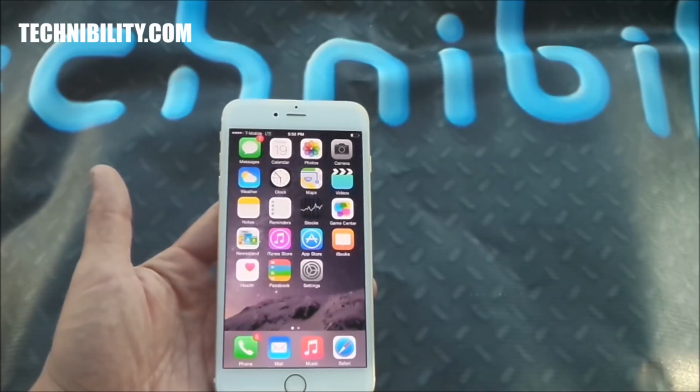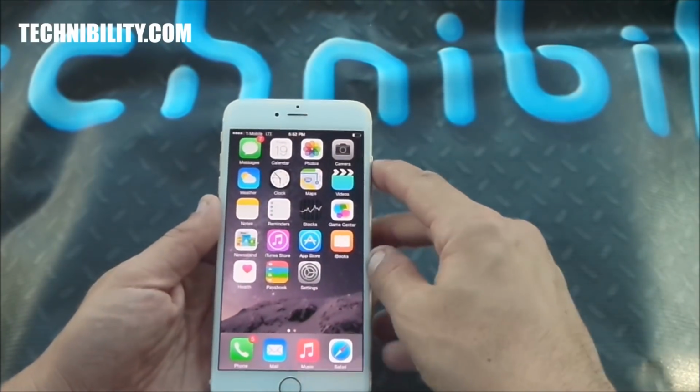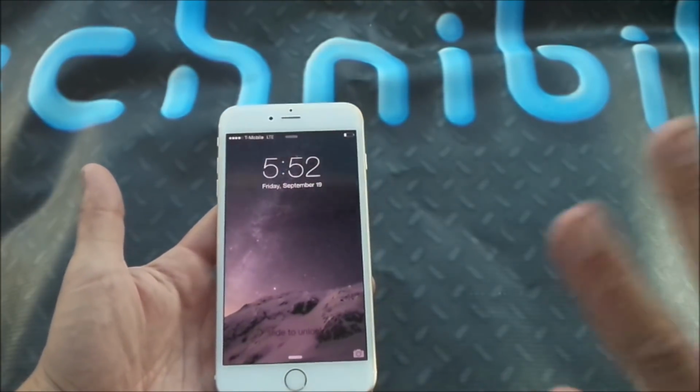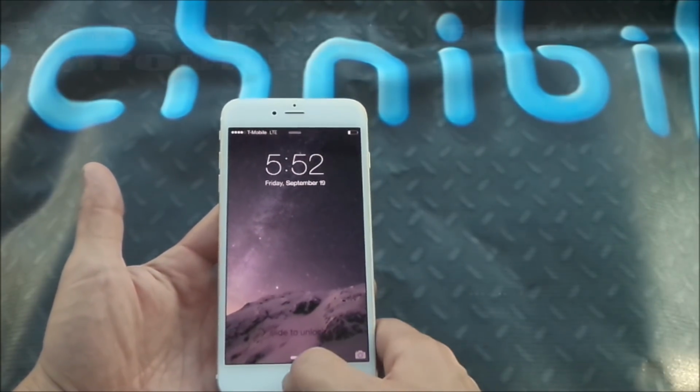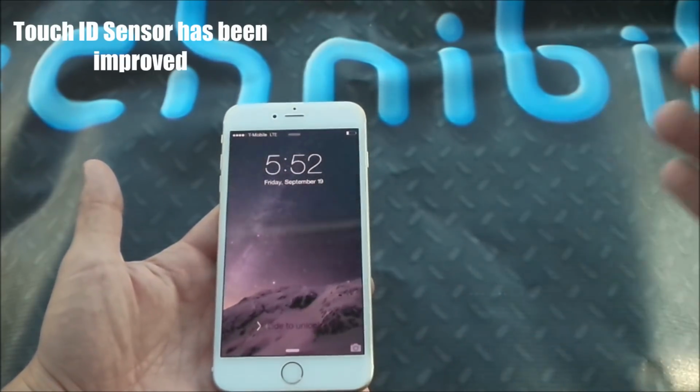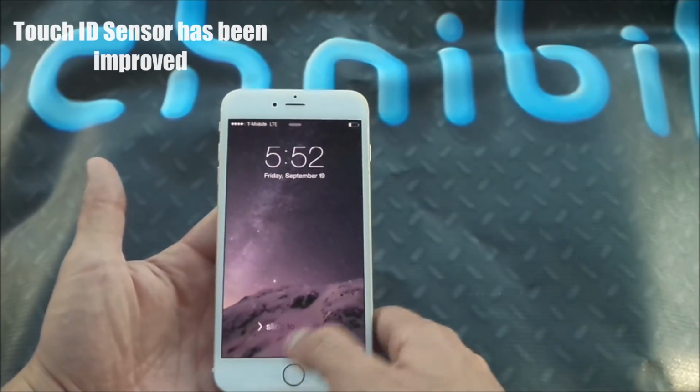Now, let's go ahead and go through the software here. So you see I unlocked the phone. All right, going back to the lock screen here. You see the Touch ID sensor, improved Touch ID sensor. So you guys know how that works. You basically put your finger on it. It's kind of a fingerprint scanner, and it unlocks the phone for you. It also allows you to download apps using the Touch ID sensor.